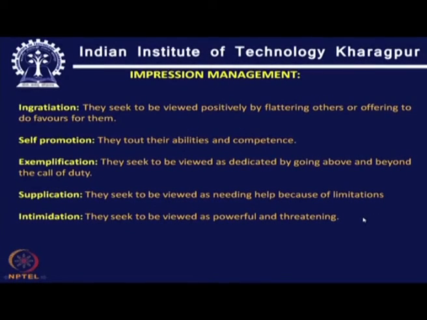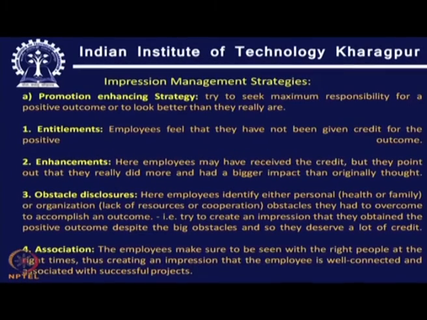So, we will try to discuss here some of the impression management techniques as used strategies, and we have tried to classify them under two headings: promotion enhancing strategy and demotion reduction strategy. In promotion enhancing strategy, we try to seek maximum responsibility for a positive outcome, or we try to look better than we really are. In this, there are 4 different classifications. Of course, first is entitlements: people feel they have not been given credit for the positive outcome. Next is enhancement.